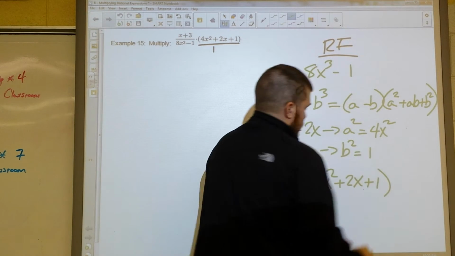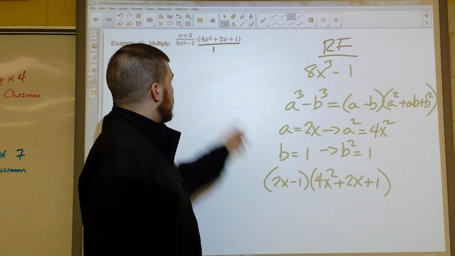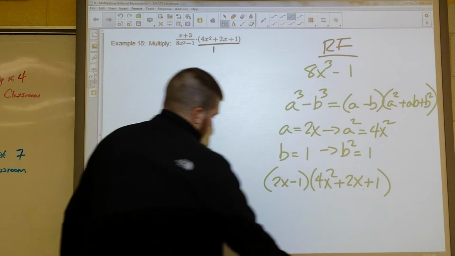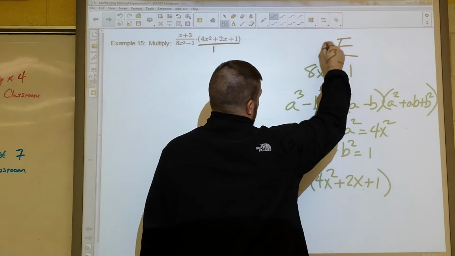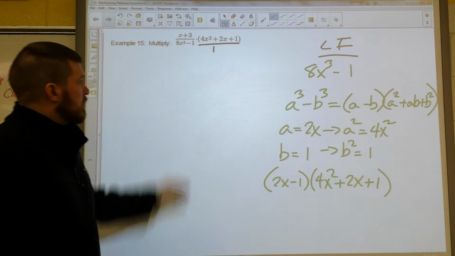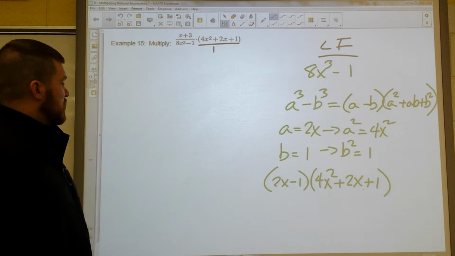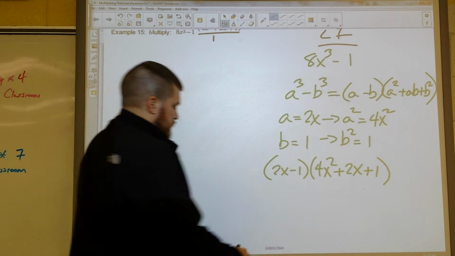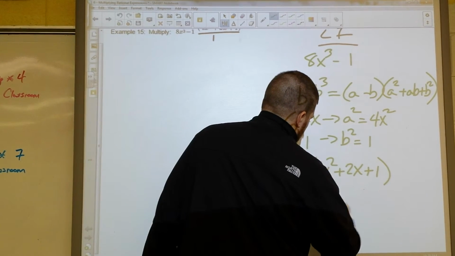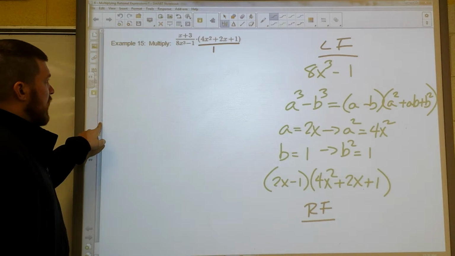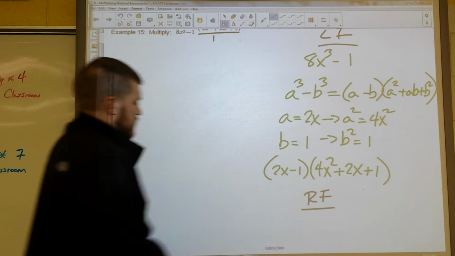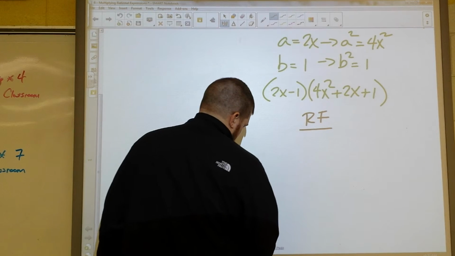So plus 1. All right, so the bottom of my left fraction will factor into this. Now, let's look at the right fraction. Again, be organized with your scratch work. So the right fraction, on top, I have 4x squared plus 2x plus 1. So I'm going to do that in blue.